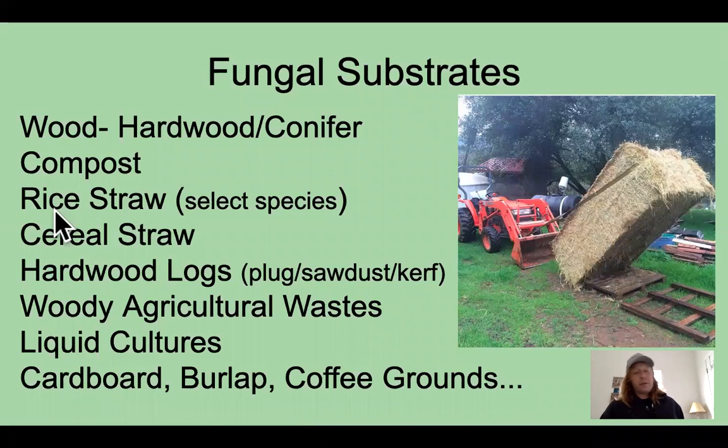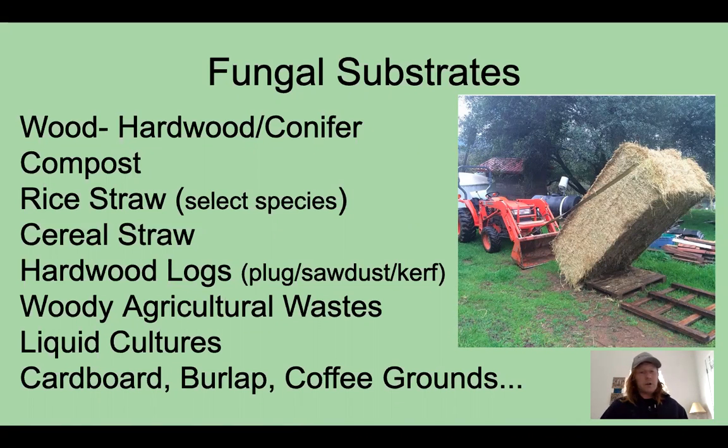Rice straw is what I use a lot for my oyster mushroom cultivation. I'm here in Northern California where we have extensive rice fields, and so certified organic rice straw is readily available. Also cereal straws, like wheat and oat straw, can commonly be used as well depending on availability. We can also grow them onto hardwood logs. That's a discussion all itself. You can take little furniture dowels, grow your mushroom onto them, drill holes and hammer them into logs. That's a common technique.